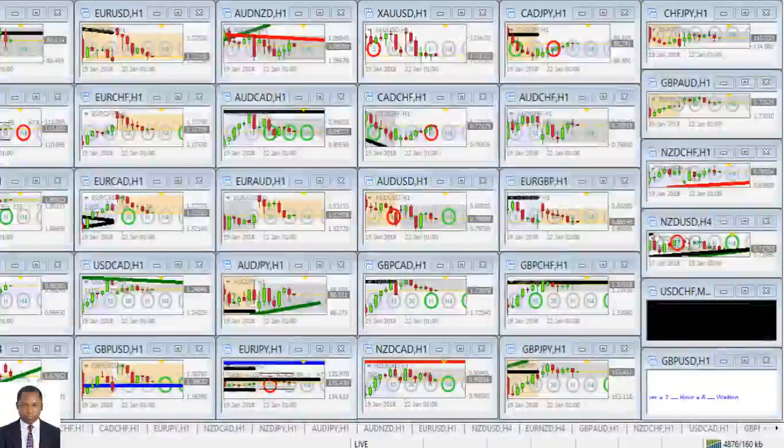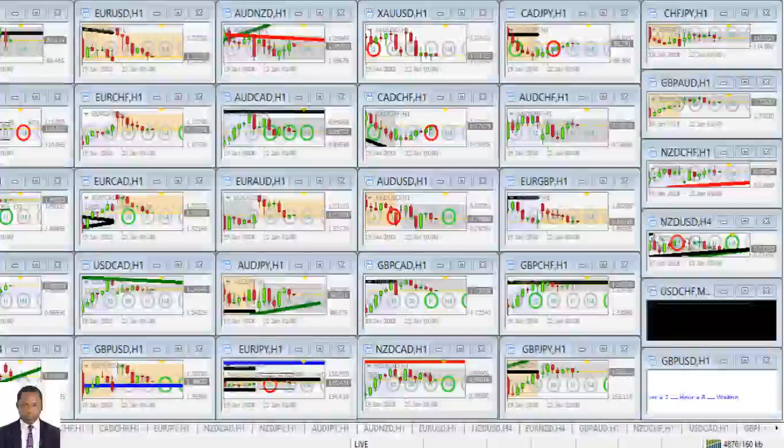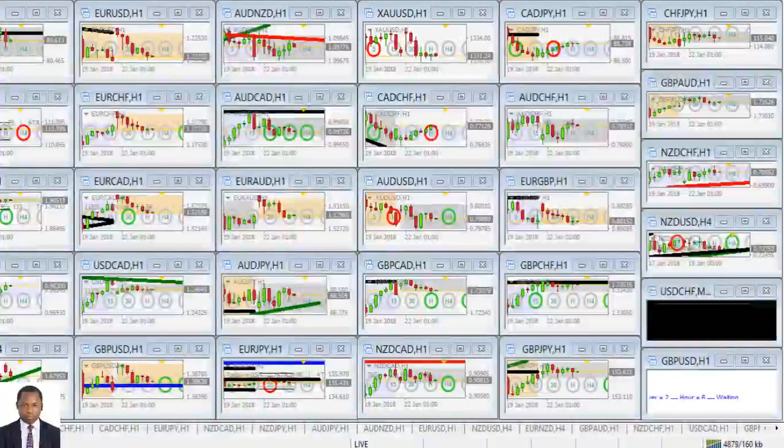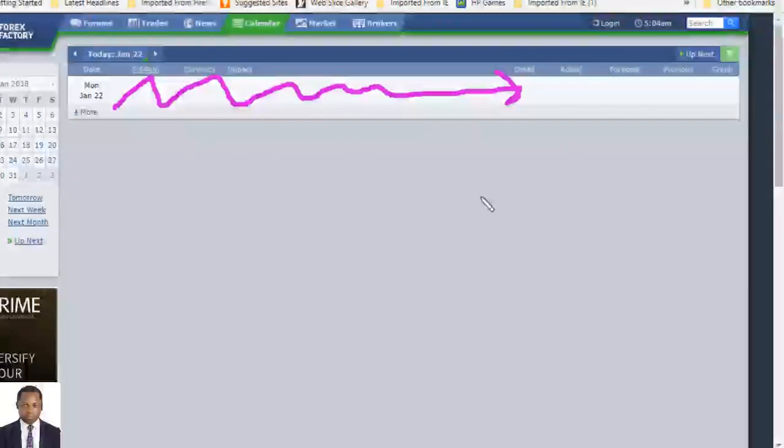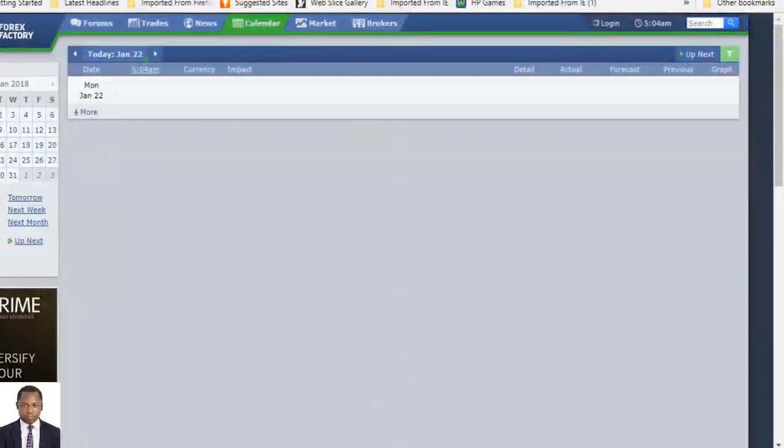But today is Monday, and usually the first trading day in the week goes very slow. Again, if you look into the Forex Factory economic calendar, you will see that today is a free trading day. There is no high impact news event or economic event taking place today, so the market will tend to go slow as well. We might not really see much happening today. So don't spend much screen time watching the forex chart, the MT4 24/7, because today might likely be a slow day.